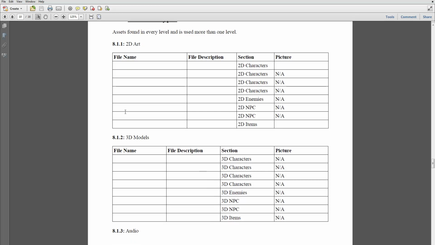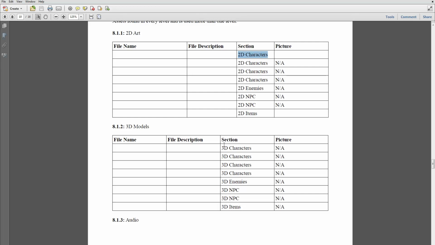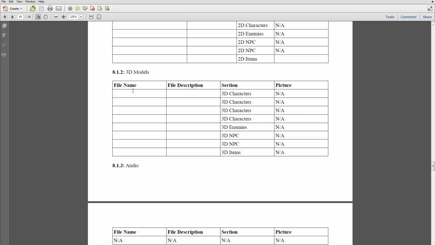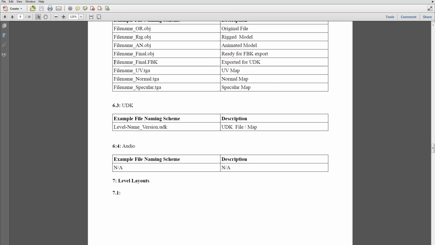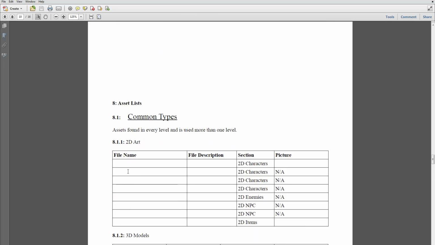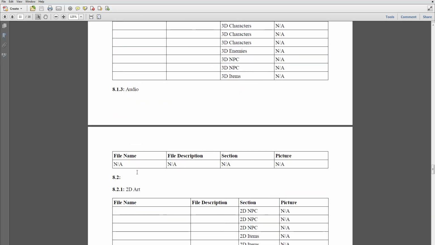3D models, you basically do the same thing. All you're doing is changing the name of the file. So it might be attack tree 1, and it says a tree that attacks, and then here it would be attack tree 1, and it says 3D model of the tree attacking. And the file name is going to be FBX. At the end it has to be FBX. If you follow what we say, so final, it would be tree attacking _ final dot FBX. And that's what it would be called. I hope that makes sense to you.